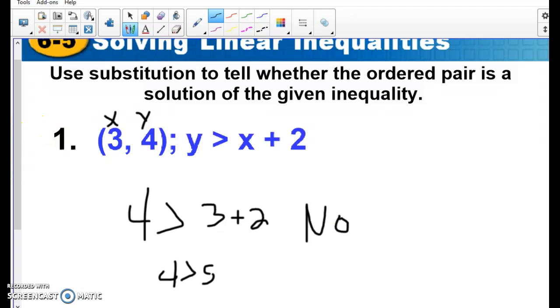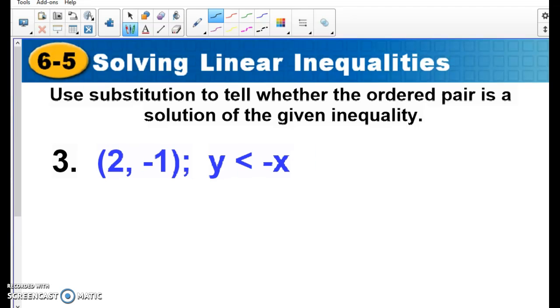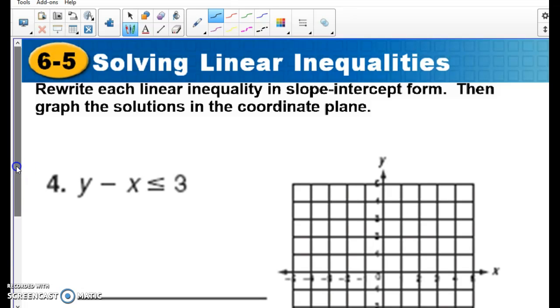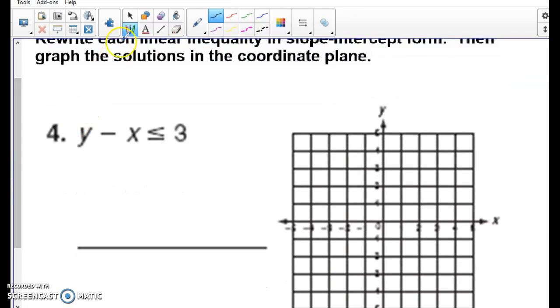First couple problems on the homework will be exactly like that. You are just saying yes or no, it is true or it is not true. Okay. Second part of the homework is going to be graphing lines. Okay, so remember they have to say y equals. So on this problem like this, I'm going to add x to both sides, and I'm going to add x to this side. So I end up with a problem that says y is less than or equal to, let's put the 1x there so we save that for later, plus 3.